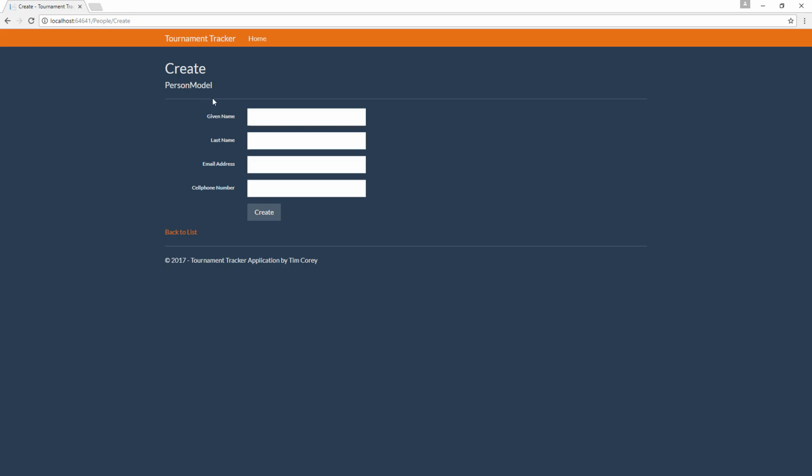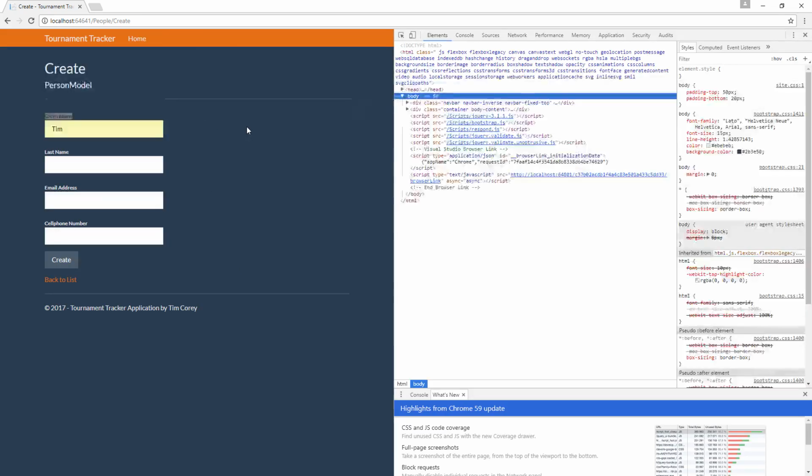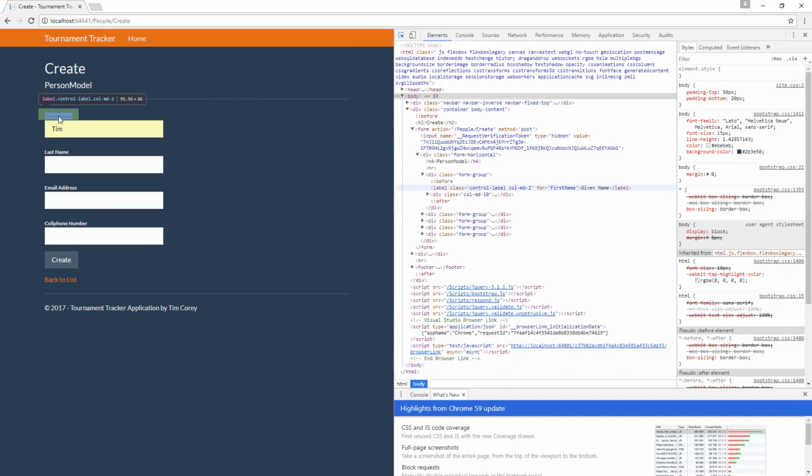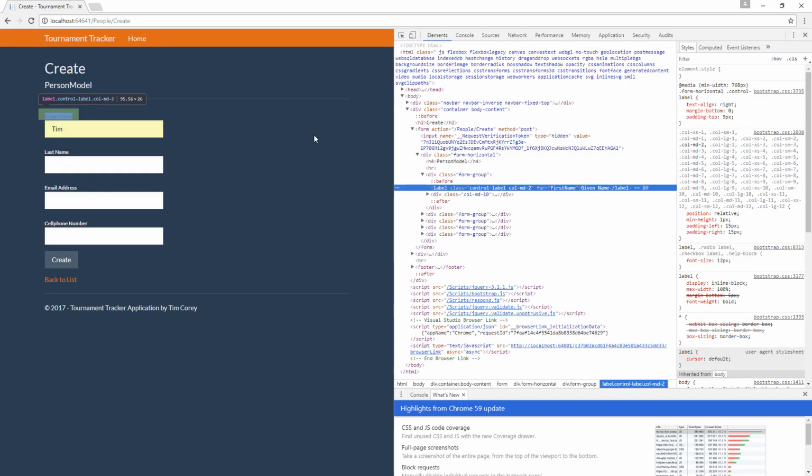First of all, these are ridiculously tiny. Now let's make sure, yeah, see if I type Tim, that's a decent size. This, stupid tiny. Let's change that. So F12, we use a selector tool, select given name label, and if we look here, it's a label and the font size is 12.